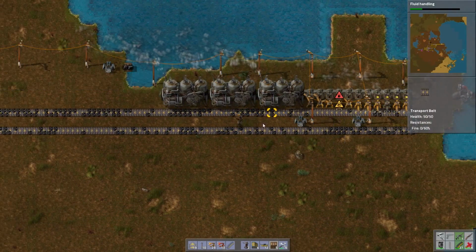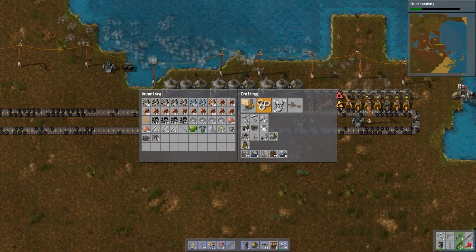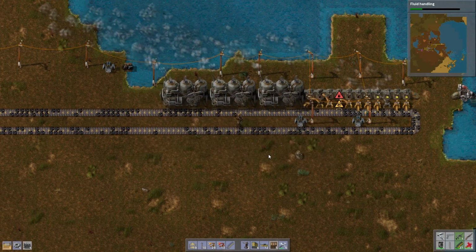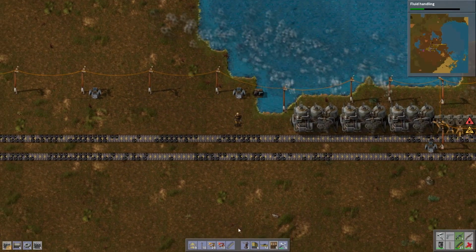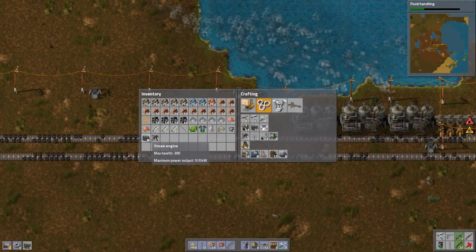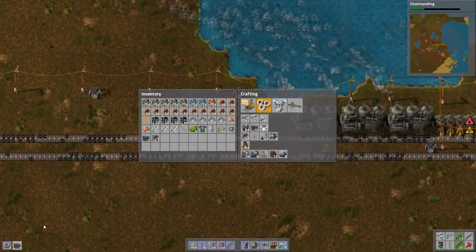Perfect. And we're going to add, I don't think we had an extra steam engine, just the one we pulled out. So we're going to add 2 more steam engines. That will dramatically increase our potential for power. So we're just waiting for that to finish up.